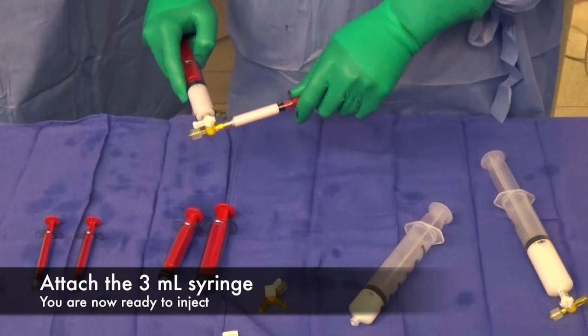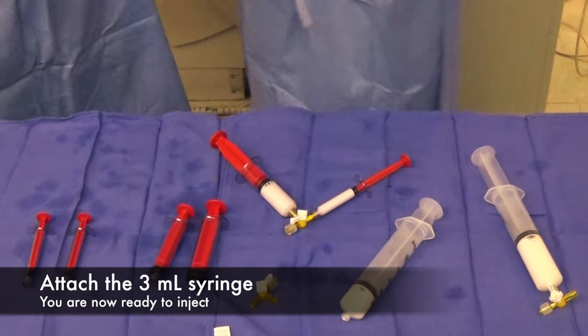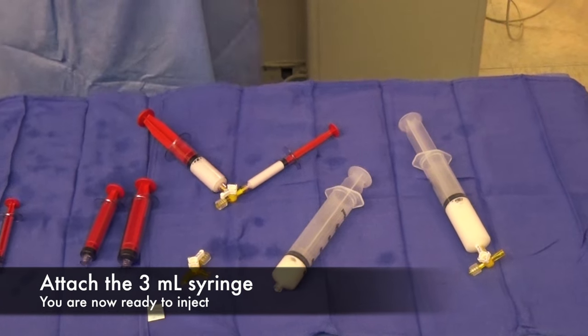We hope that you have enjoyed this tutorial on making Sotradecol foam with Lipiodol.